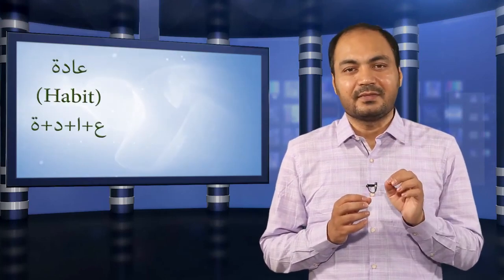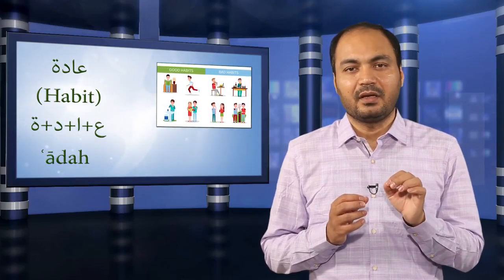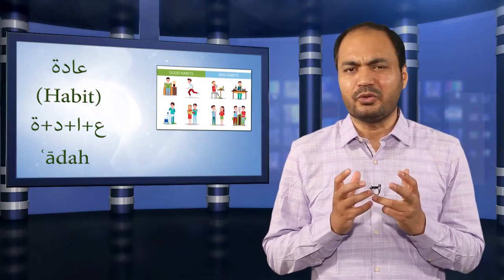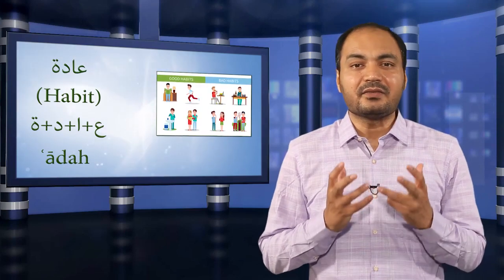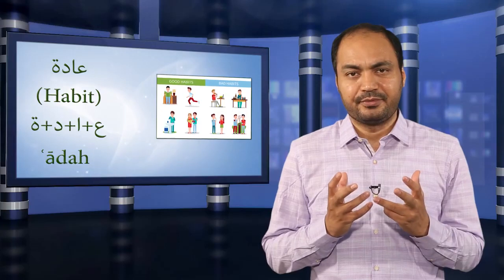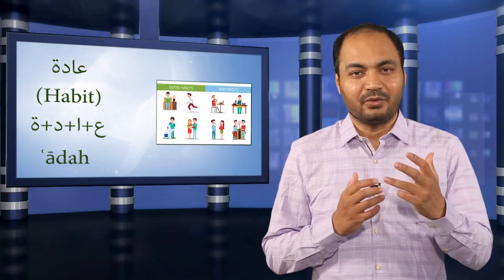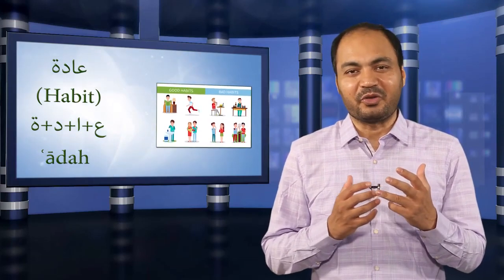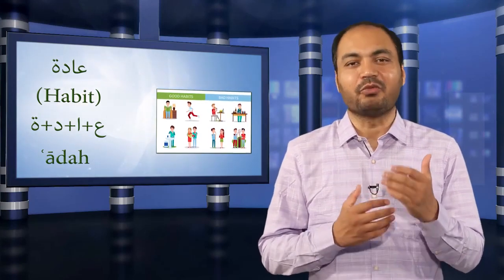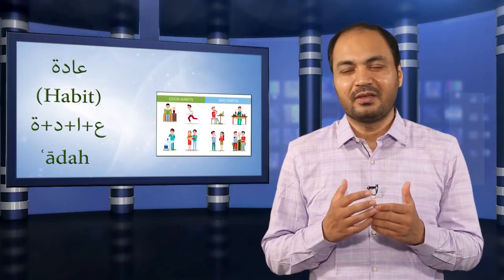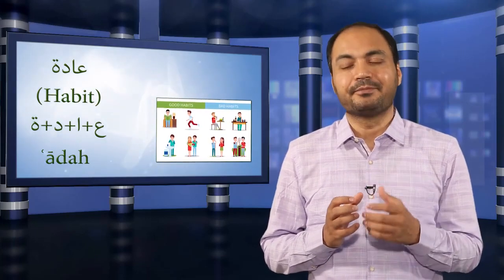Now the next word is عادة. عادة is a word which you are familiar with. عادة is habit. So عادة, ضرورة, both of these words are very much common, and you can easily use these words in your ordinary life situations, and while speaking the language you can use it.